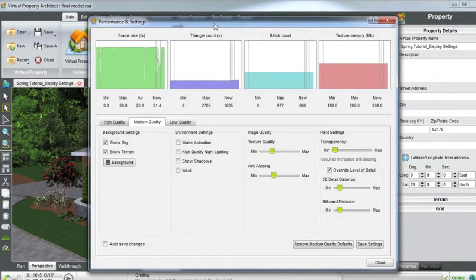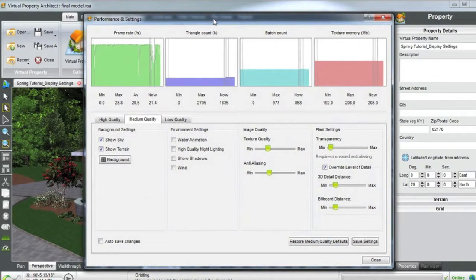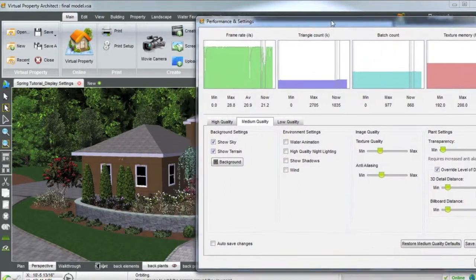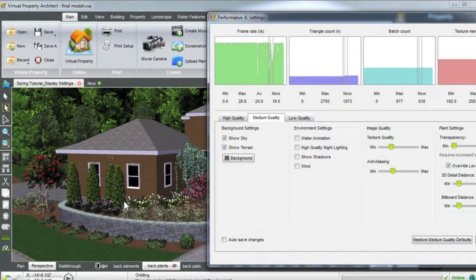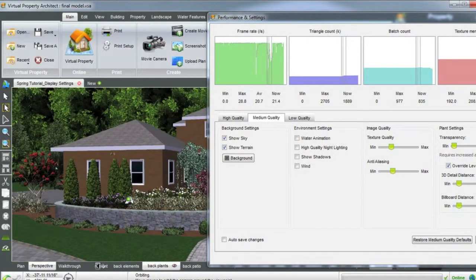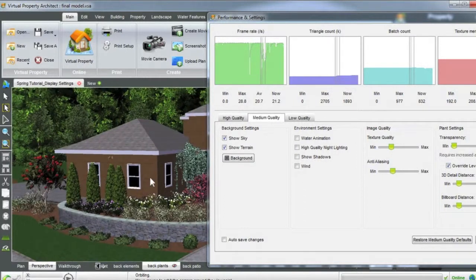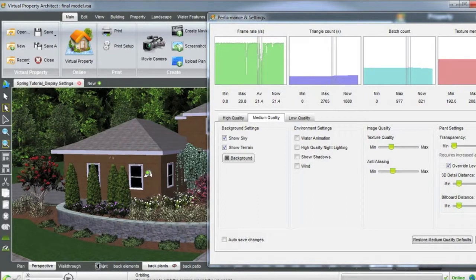So the performance and settings window opens up. Now it's a great note to remember that you can move this window after you've opened it, and you can still orbit and pan inside your scene you've created. And this is good, so when you're adjusting settings you can see exactly what's happening while the scene is open, which is great. So let's begin with showing you the settings that I like to use.